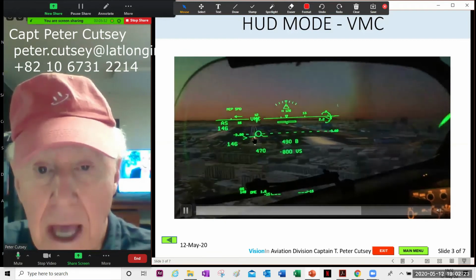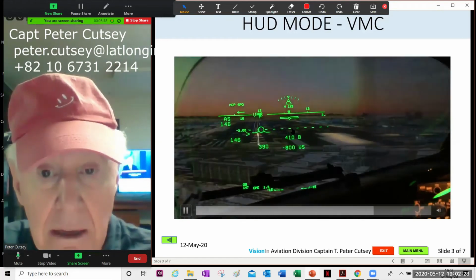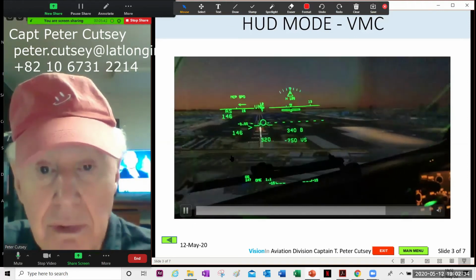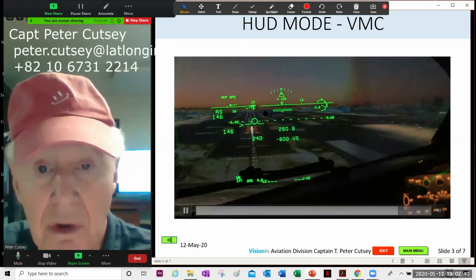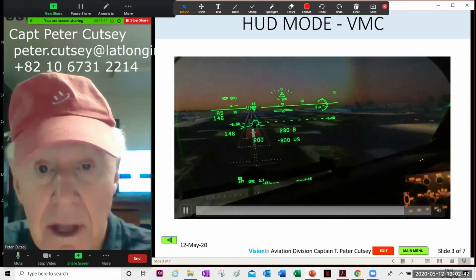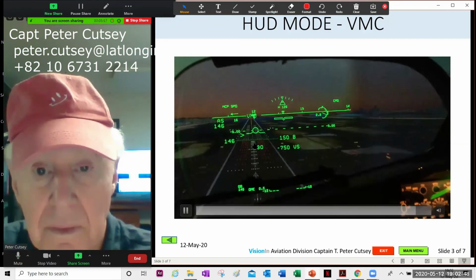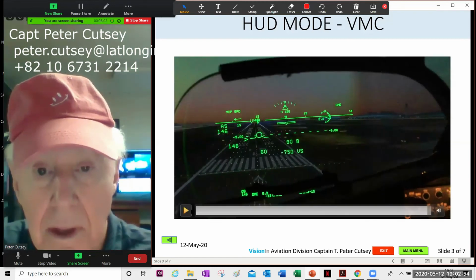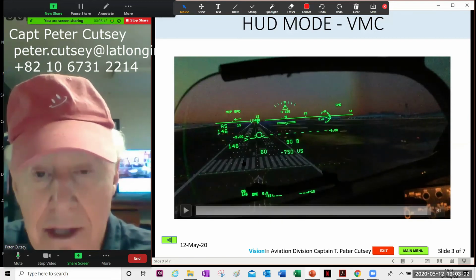And what I want you to look at here, there's no guidance. You don't have a cue. That 3-degree line, that dashed line, is right over the poppy. Remember, this is a visual approach. So you're looking through the combiner and then focusing on the combiner and back and forth. But it's a visual approach. So there we are with the poppies, 2 red and 2 white. Here we are just coming up over the threshold. So that is the VMC mode.